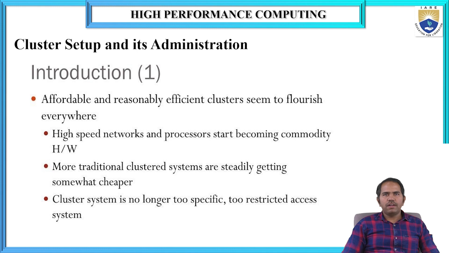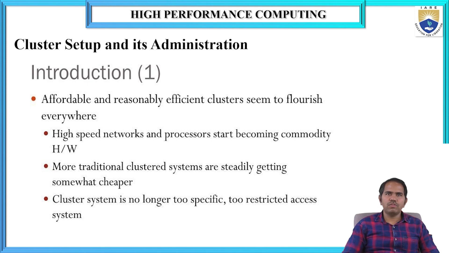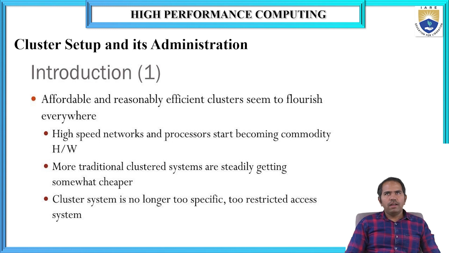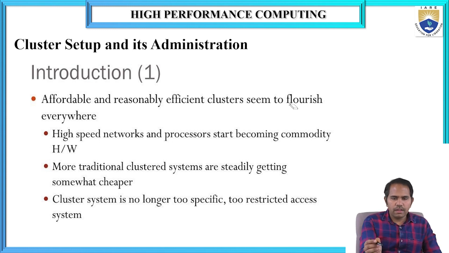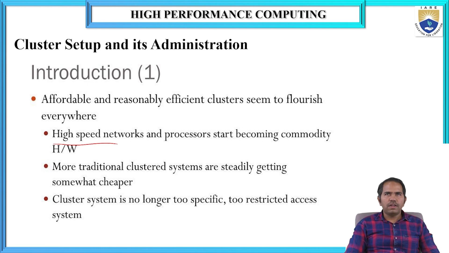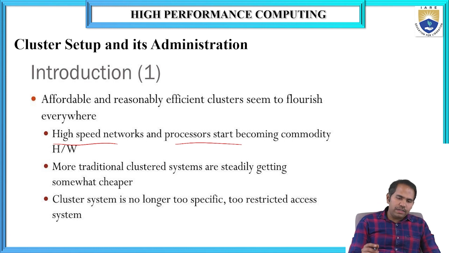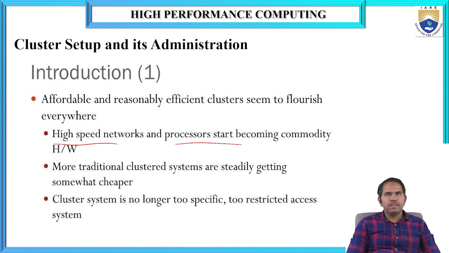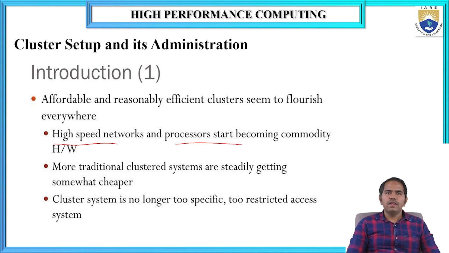Regarding affordable costs, we have to provide in the cluster quantity as well as the processor. We have to see the affordable rates and processes. So now, the affordable and Epson cluster seem to produce every way. That has to become as ISP networks and the processor starts becoming community partners. And many traditional cluster systems are getting somewhat cheaper — that is our intention. Whatever the traditional cluster system has to be, it has to be as much as possible with a cheap cost.